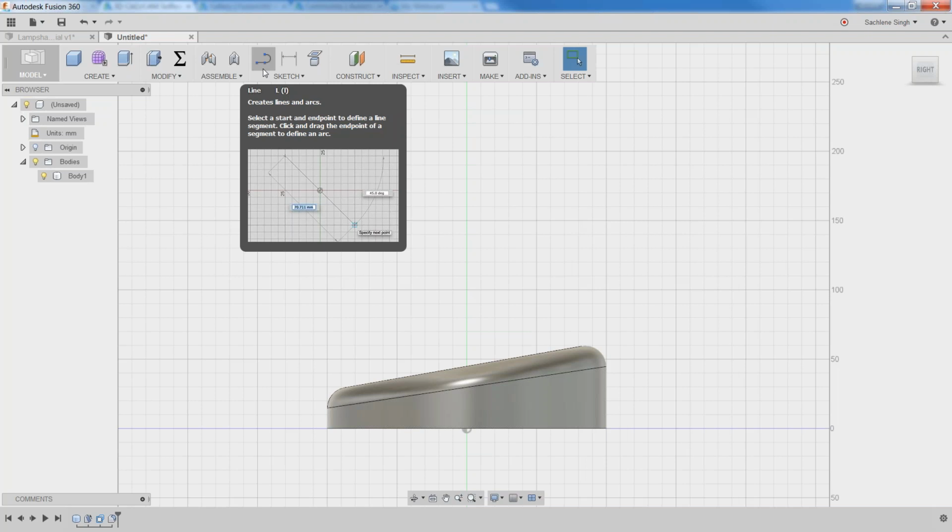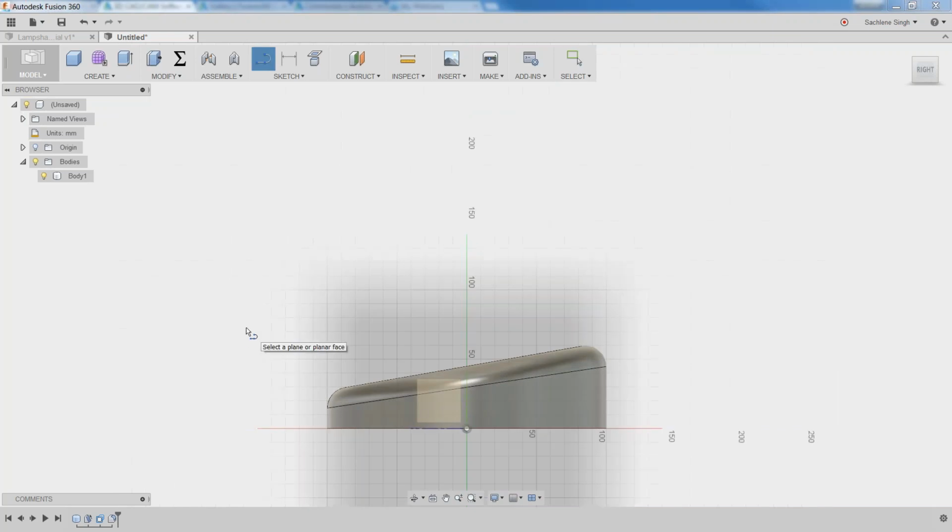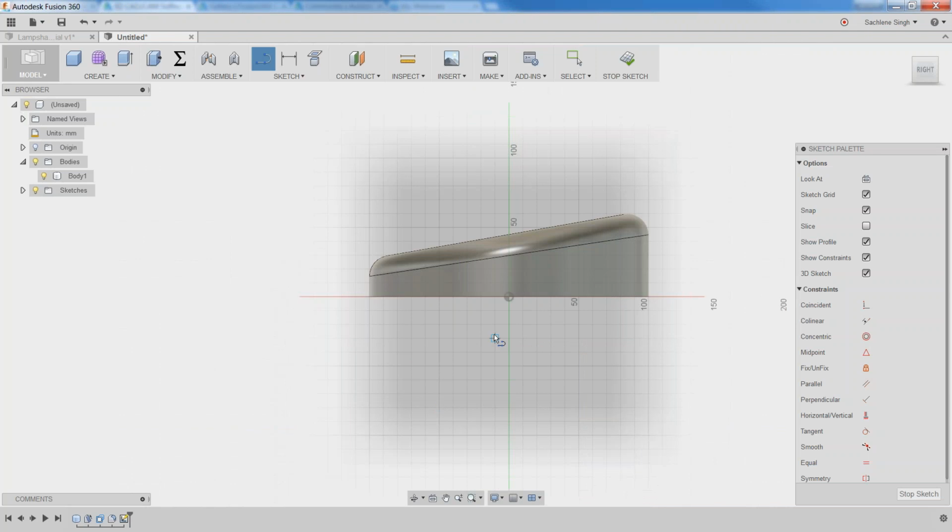Line is pretty straightforward, so I'm going to go ahead and hit line. But guess what? I haven't specified a sketch plane yet, right? I just went ahead and hit line, so it's going to ask me for a sketch plane. I want to sketch on this plane that is square in front of me, so I'm simply going to go ahead and select it.